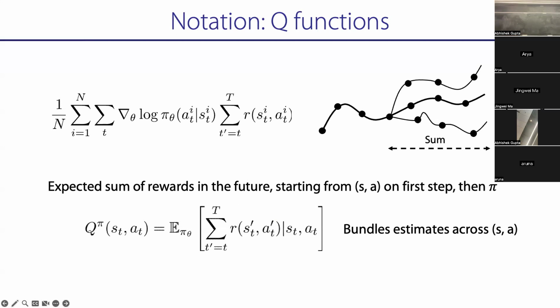But if we had this thing, it would tell us how good action A is at state S when you follow policy pi. So we're going to take action A as the first step, then follow policy pi. And if I could compute this thing efficiently, then it gives me an estimate of how good it is, which is not a single sample. Okay. Right. So that's the definition of a Q function. It's important, so remember this and go back to this slide.